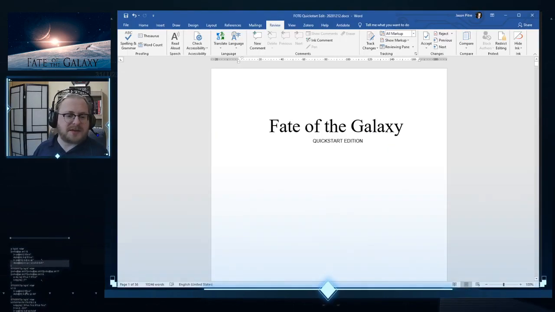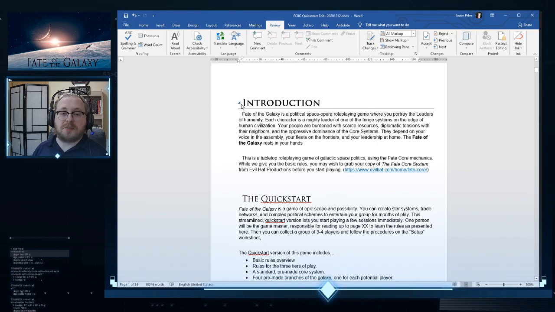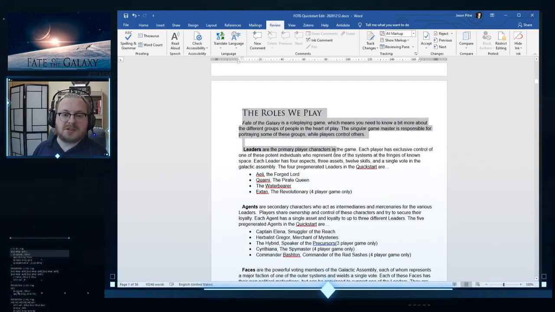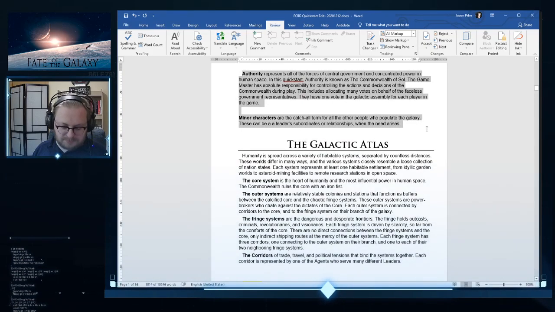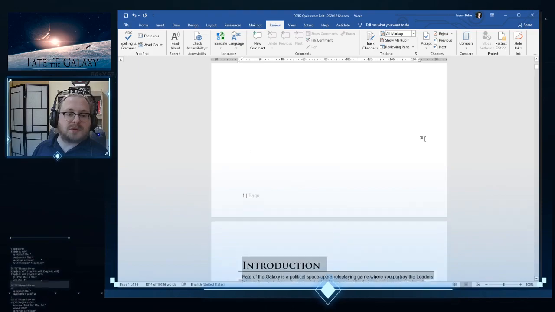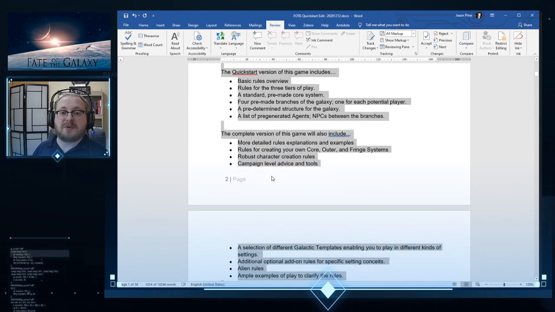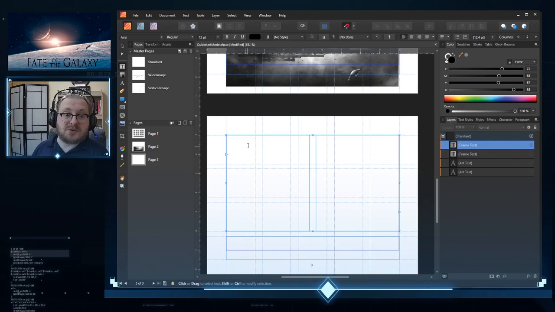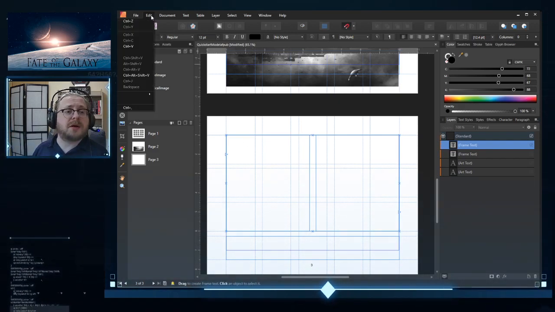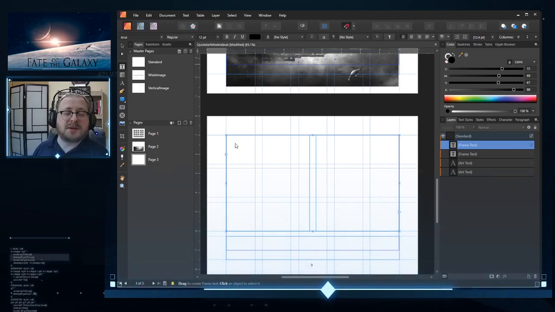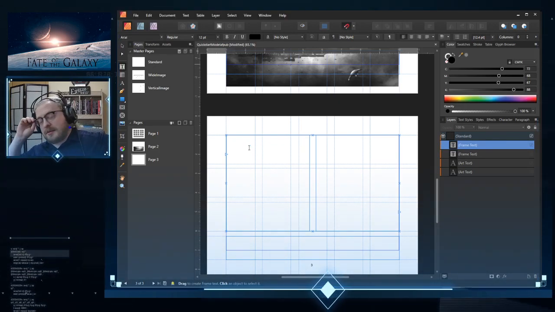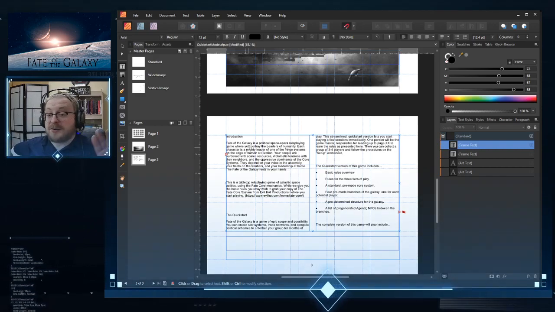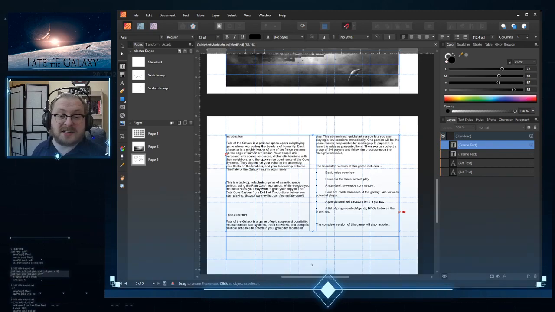Okay, now that I've got that under control, let's actually drop in some real text from the game. So I'm just going to go through the introduction. This is a full document that I've already got Microsoft Word styles applied to. So in order to put this down, I'm going to paste without format so that it posts everything as Arial. So everything is Arial. There's nothing funky. Technically, these are character bullets. They're not actually real bullets.